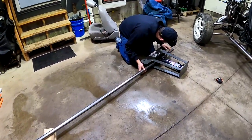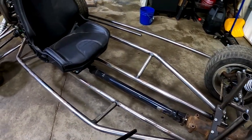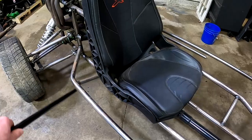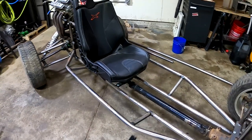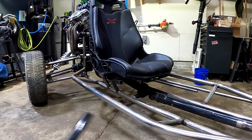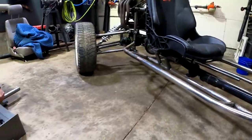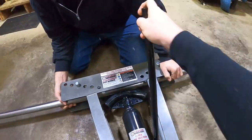All right, so Kurt's working on getting this set up in the bender. What we're going to do is these pieces that come across here, we're gonna copy those and make two more and then set them up at a little higher angle up above here. That way we have something on your sides while you're driving. But yeah, we're gonna get this guy bent up.